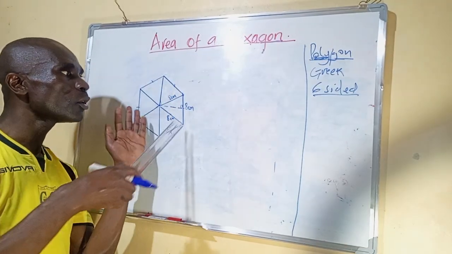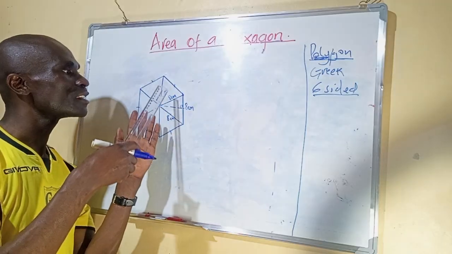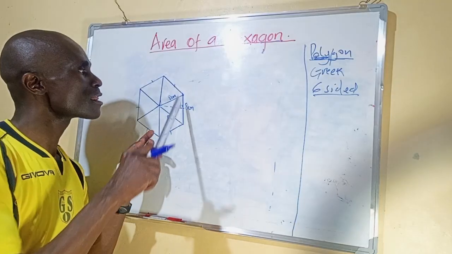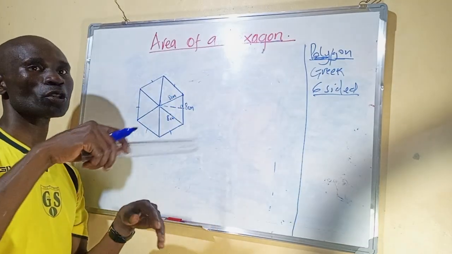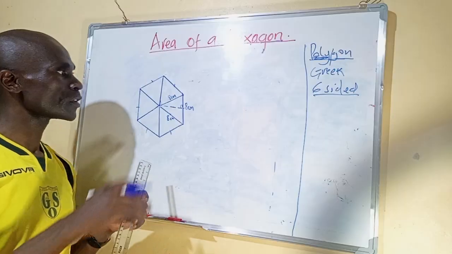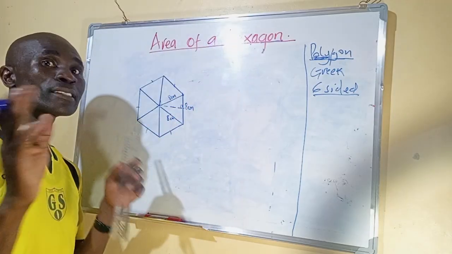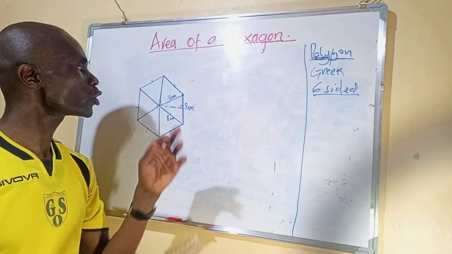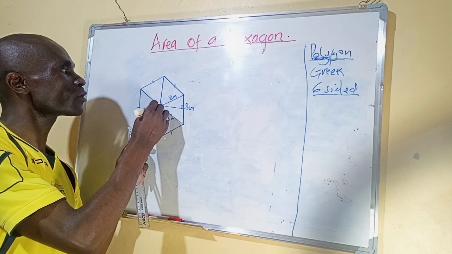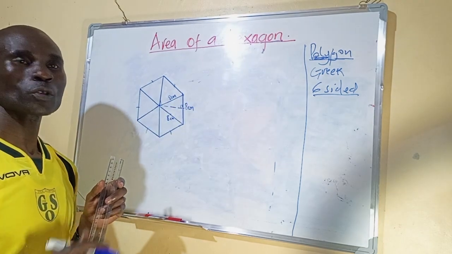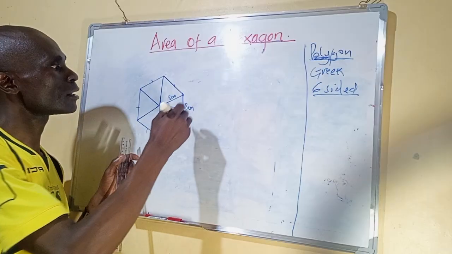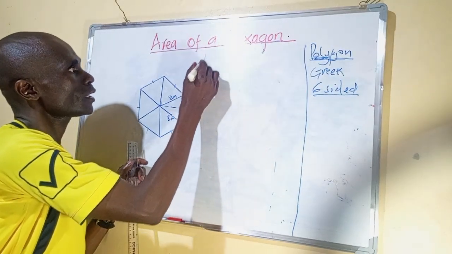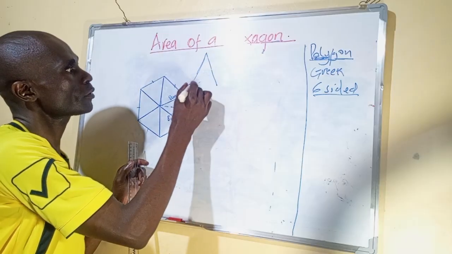The length, the distance from the center to the vertex will be the same as the distance of the margin, the outer margins. So on a hexagon, that is the thing. You can only be given the side, and you will not be told the distance from the center to the vertex. So this is what you have to know and remember. So in this case, we have our triangle that way.